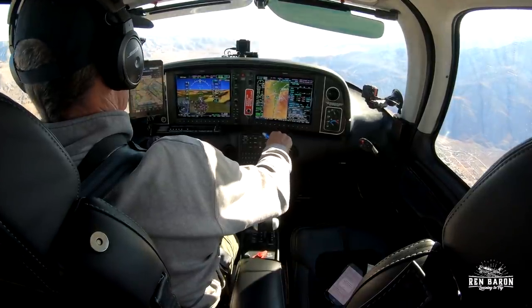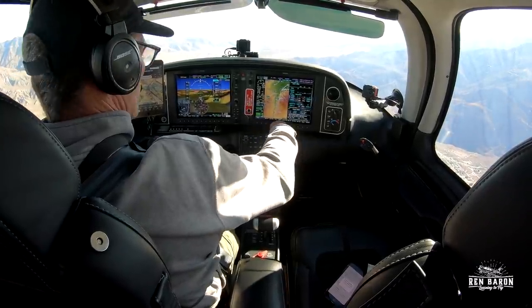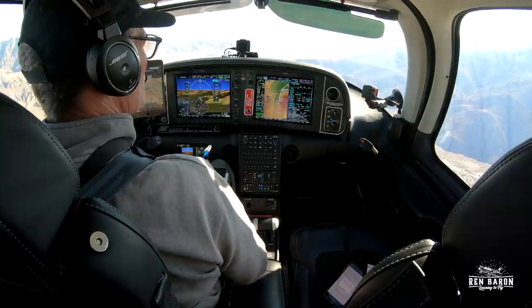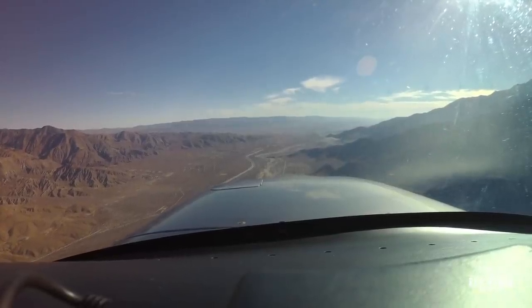And as you can hear, that was a complete mess. So thankfully, I have my XM weather in the plane, and all I'm missing is the identifier at this point. So I'll try to pick it up later in the flight, and in the meantime, I'm going to move on to some other business.